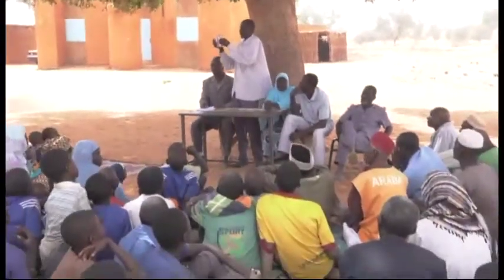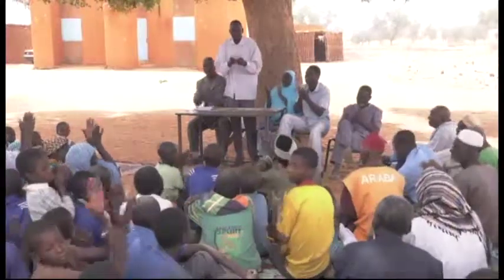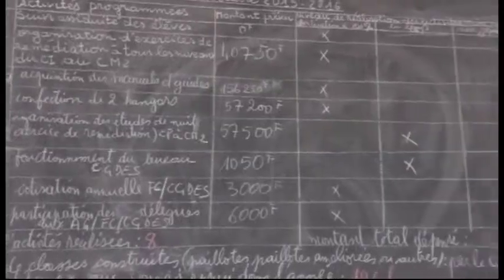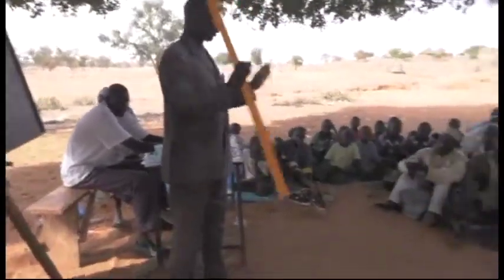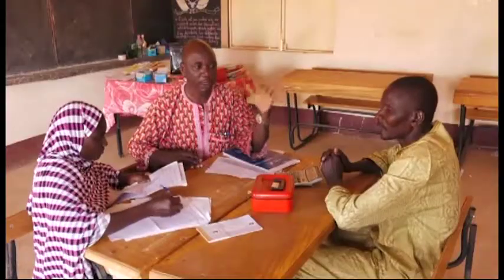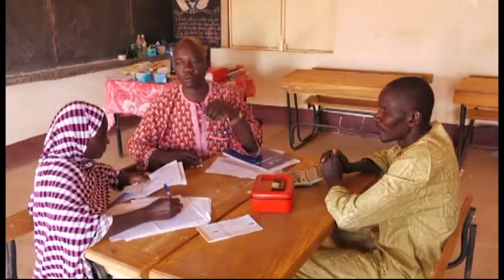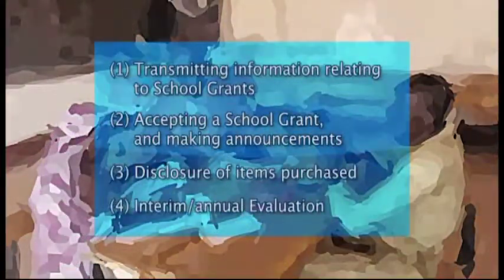Therefore, the community audit was set up. Thanks to this, there is full information sharing and public disclosure by the community, so school grants can be managed without losing the transparency and functionality of the School Management Committee activities. This process consists of 4 steps, as you will see. Let's look at each step in turn.